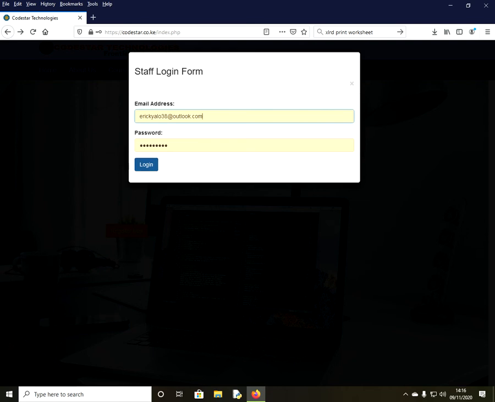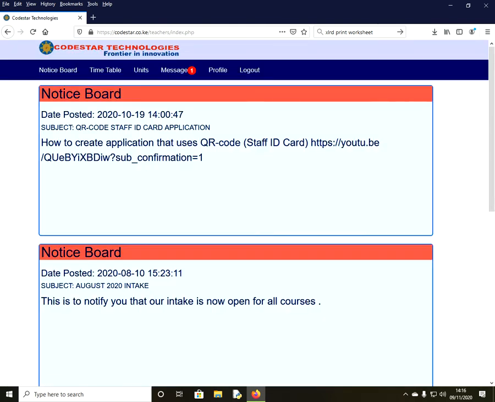I'll assume I now have this account, which is a demo account that we have for our demo tutor. Once you log in as a tutor, the first thing that you see is the notice board. Whatever is written on the notice board, because we communicate about exams, when you are supposed to prepare exams and so forth, intakes, and maybe some of the events that we have, and they are listed according to the dates. So that is the first thing.